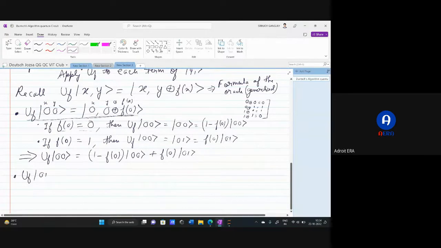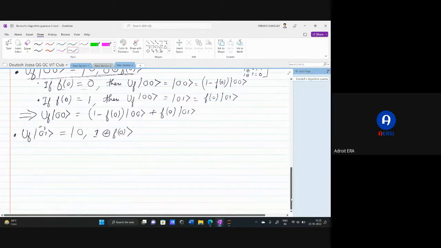Now I'm not going to write x, y, or f of x again and again, but it is understood now how you are applying the formula. So 0 comma 1 XORed with, because y is 1, right? So x and y, y is 1, so y XORed with f of x, x is 0 still, so f of 0, okay. So very easy, right? If you know the XOR operation, then it is very easy. This is not hard. The only thing is that the computation is a little bit longer. That's why I didn't cover it yesterday.